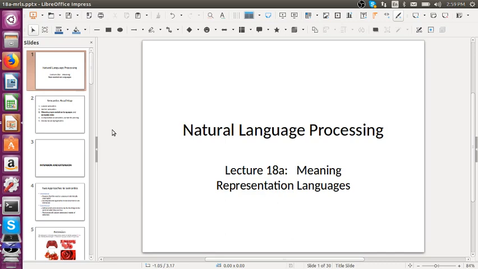This is slightly easier to do computationally because you just look at the occurrence of a word and you look at all the things it refers to and you say, well, whatever it is, the average of all of these things, and that's what our definition is actually going to be.